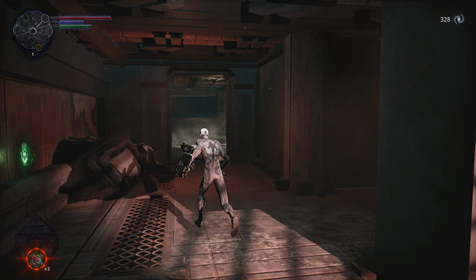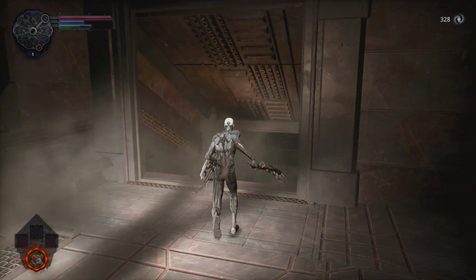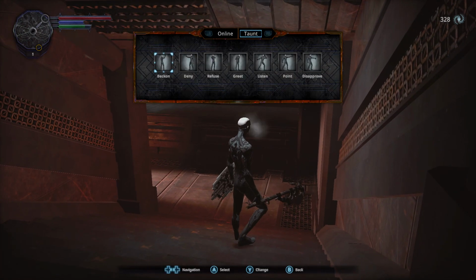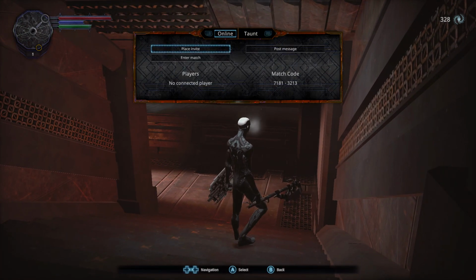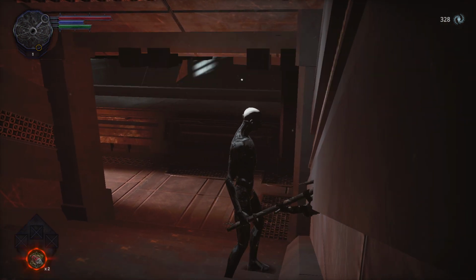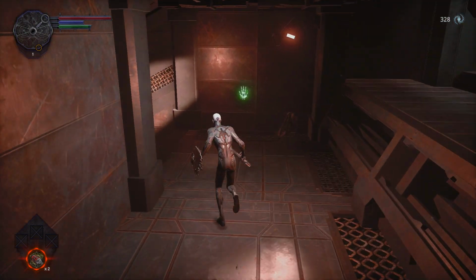Another great feature about the game as well is its drop-in, drop-out co-op, so you know, if you are struggling, you can press select, you can go online, you can invite players in, you can enter other people's games. You can also do little taunts like that.